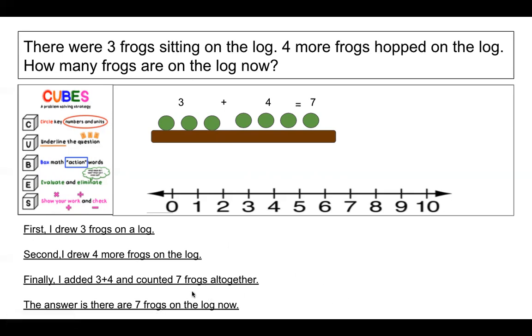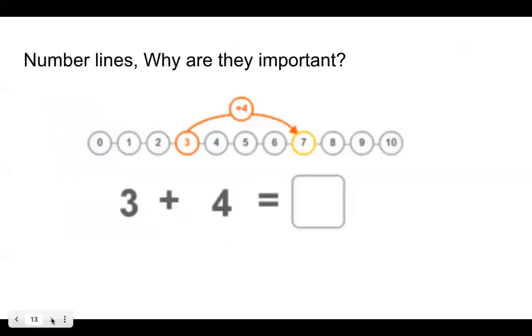One of the things that I wanted to let you know is that it's very important to teach students how to solve math problems in multiple ways. Number lines help to provide a mental strategy for addition and subtraction. Research has shown that number lines are important because they promote good mental number sense and arithmetic strategies. They add a visual element to the numbers and allow students to break apart and put numbers back together.